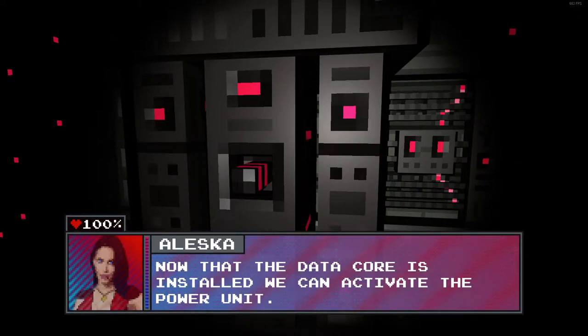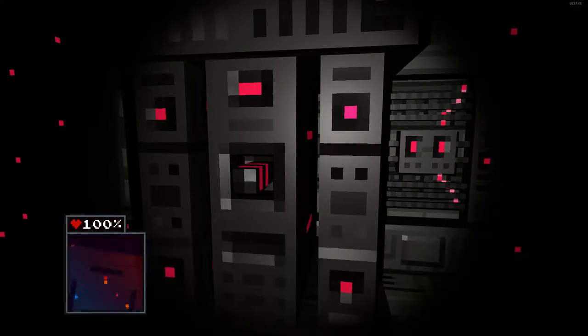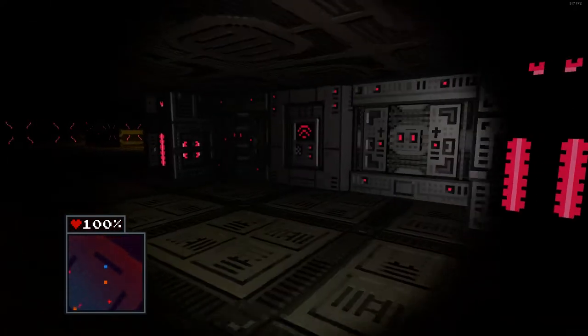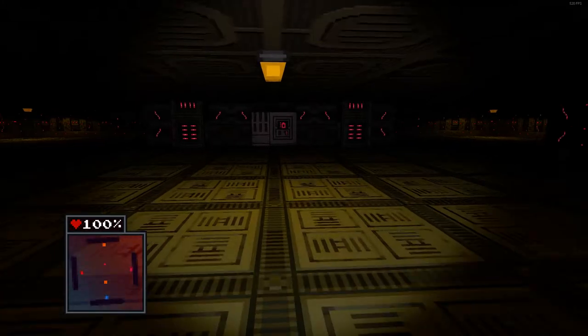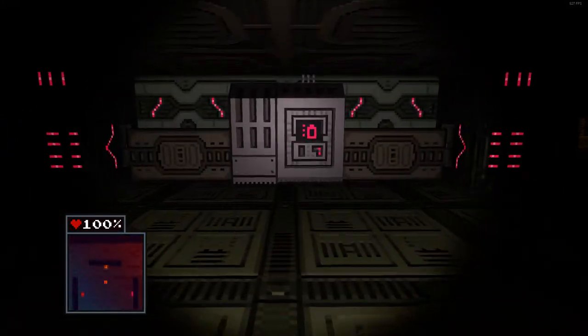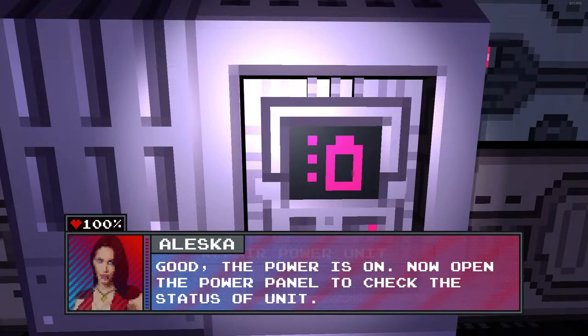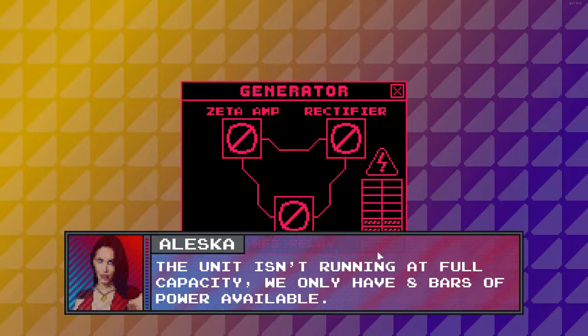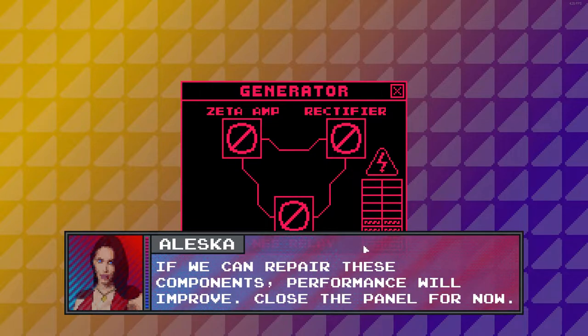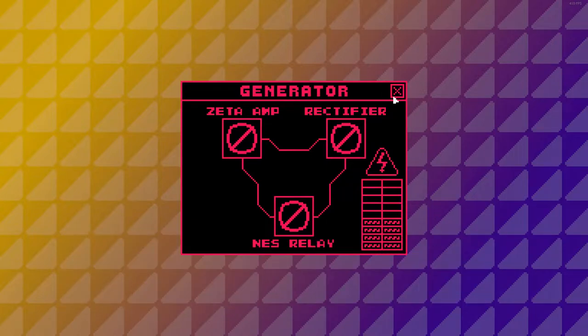Now that the data core is installed, we can activate the power unit. Oh, I thought that's what that was. Okay. Activate power unit. Good, the power is on. Now open the power panel to check the status of unit. The unit isn't running at full capacity. We only have 8 bars of power available. We can repair these components. Performance will improve. Close the panel for now.